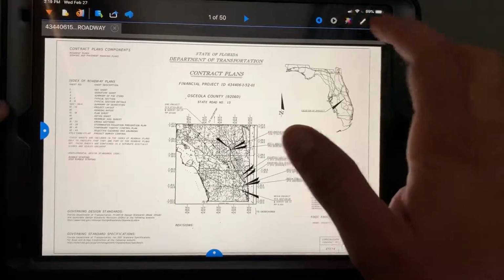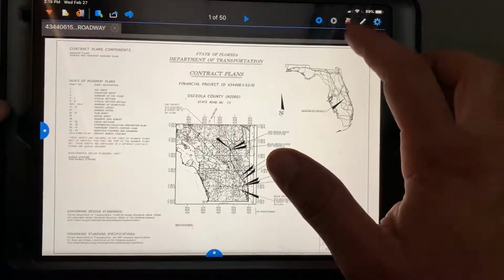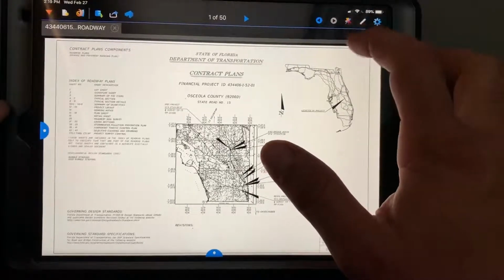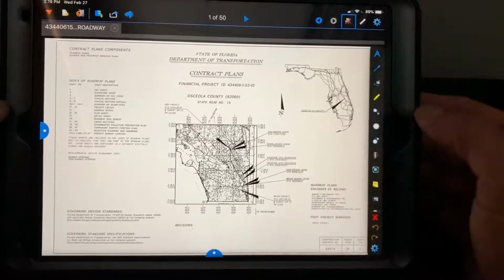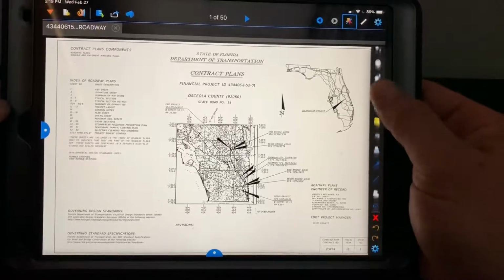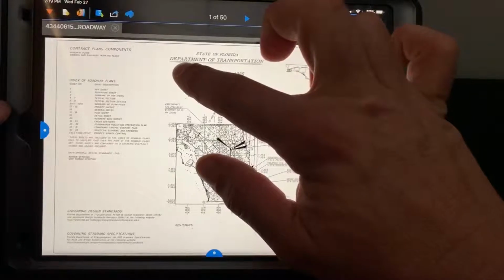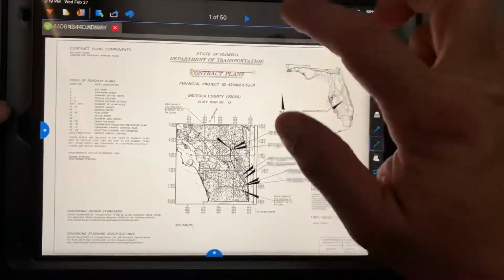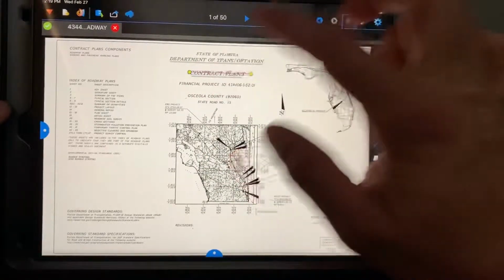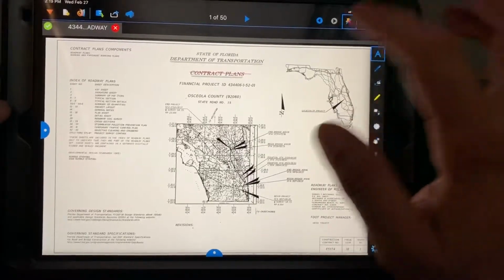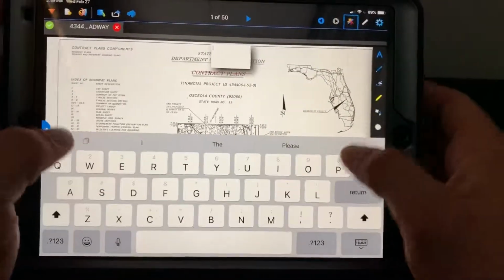We're going to take our toolkit. This is covered in a little bit more detail in the video covering the basics of creating a document, but the toolkit is up here in the upper right. So we're going to select that. And we're going to come down here and select the line from the list of tools. We're going to line through contract plans. And we're going to add a text box for final plan. So we've selected the text box and we're going to select here.